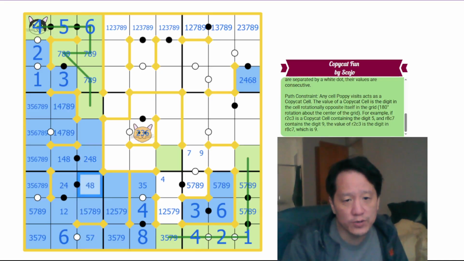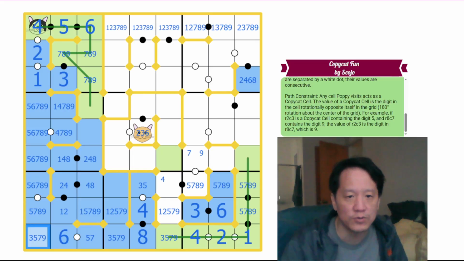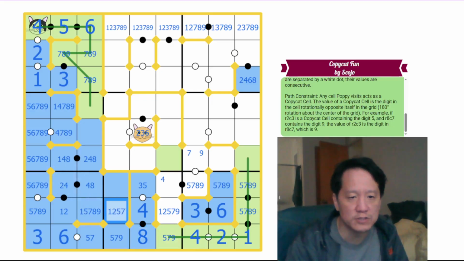Where would 3 be in box 7? It would have to be one of these two cells, which means this can't be 3. These are consecutive, so this can't be 1 here. These are consecutive. This can't be 3. Therefore, this would have to be 3 here, which means this could not be 3 here. This would be 9 guaranteed, which means 9 could not appear in the rest of that box.